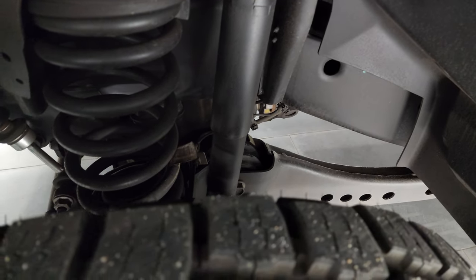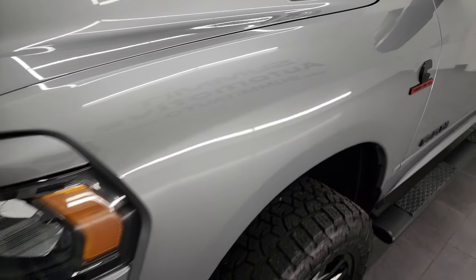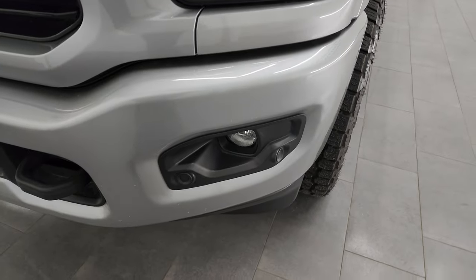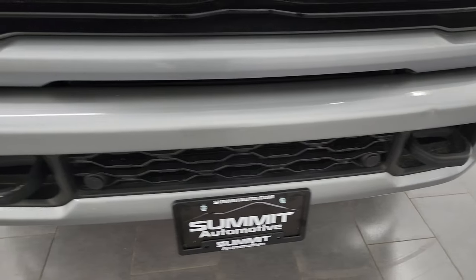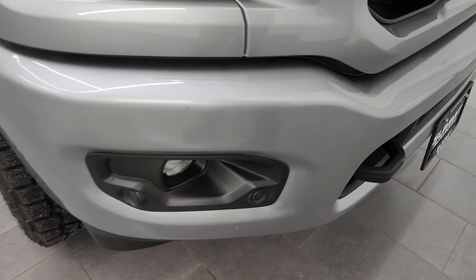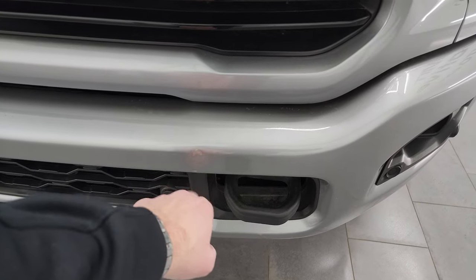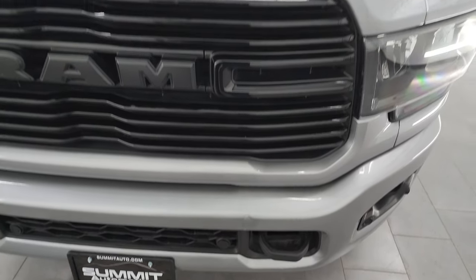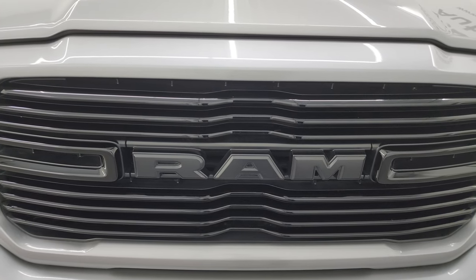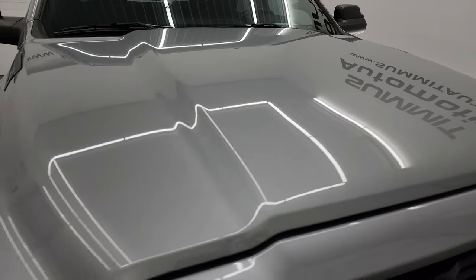This is a clean title history and it's always been owned in Arizona. The front fender is in excellent shape, headlight lenses are nice and clear. The Bighorn package gives you the painted front and rear bumpers. The front bumper is in pretty nice shape — it does have the front bumper parking sensors and the factory fog lights. The only thing I notice is there's one tiny little ding on the bumper, but other than that it's in pretty nice condition.